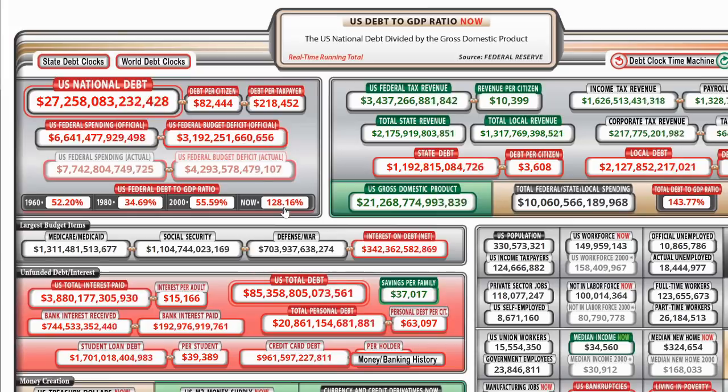But the thing is, with the dollar being what it is, the top world reserve currency, how long can we sustain this deficit spending and national debt? Well, by any measure we've seen, especially when you measure it by the previous two presidential administrations, let's take a look. Under George W. Bush, the national debt was increased by more than all 42 presidents before him combined. And that was at the beginning of the financial crisis.